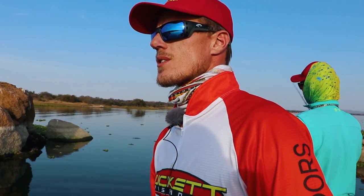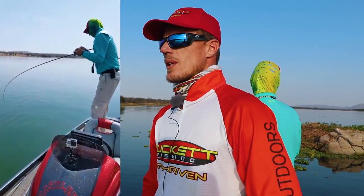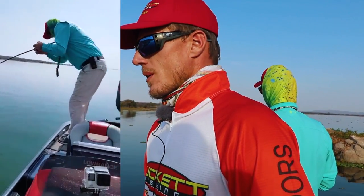And Francua actually managed a real good fish off that rock pile. Just under 3 kilos or so, and caught that on a weightless Senko.